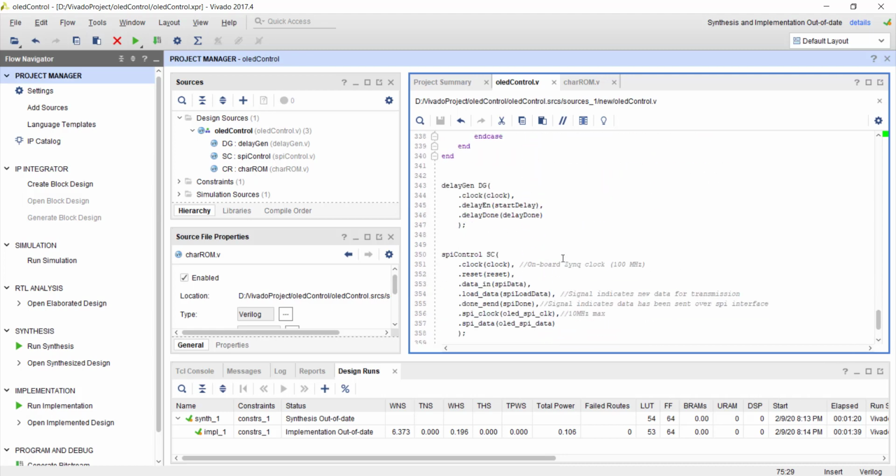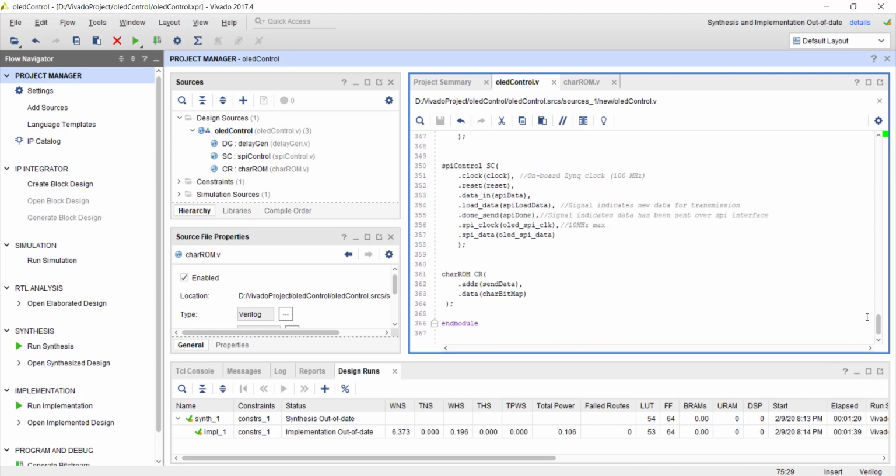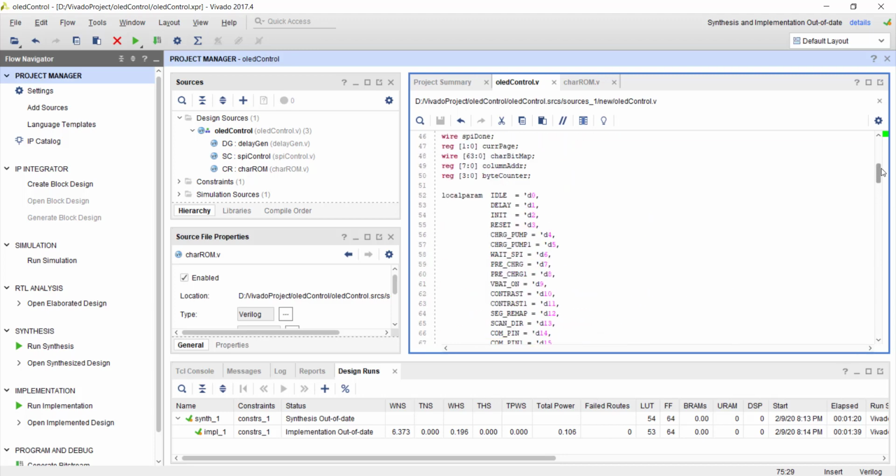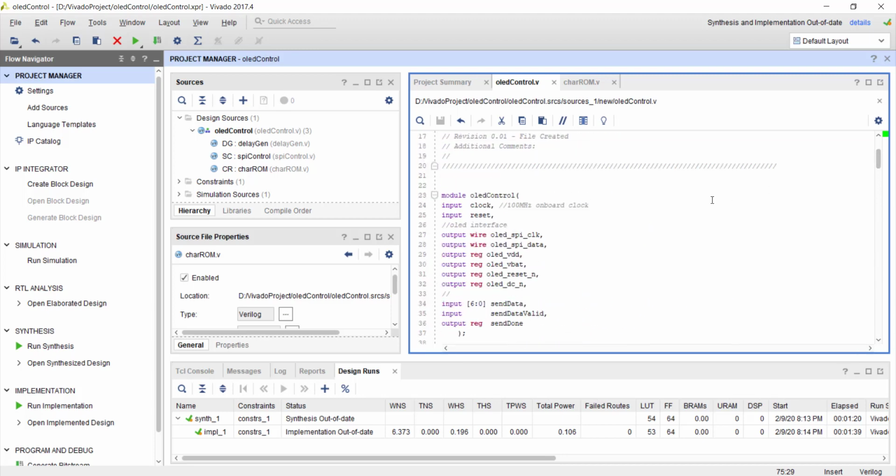Now the thing that is remaining is the actual module, which is going to give me the data which has to be sent over the SPI. So that module I am writing as my topmost module, and that module will basically instantiate my OLED controller inside that. So that's my plan.